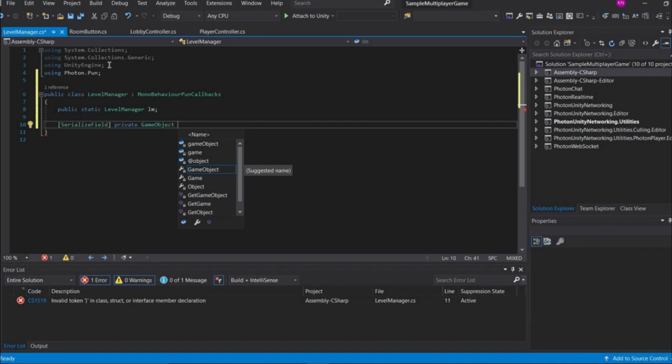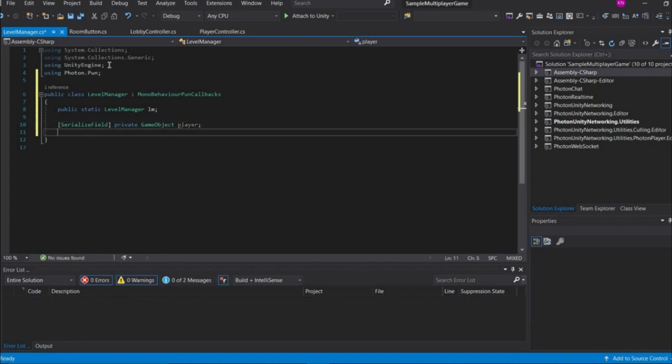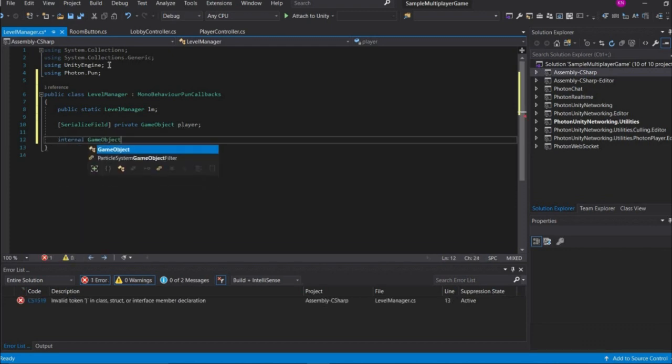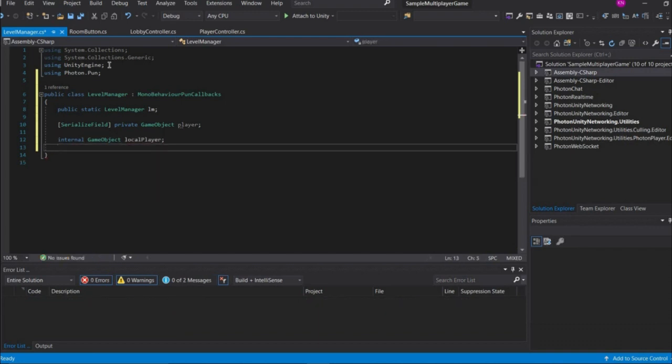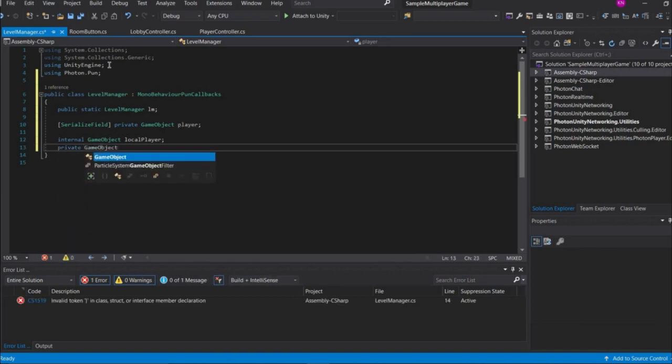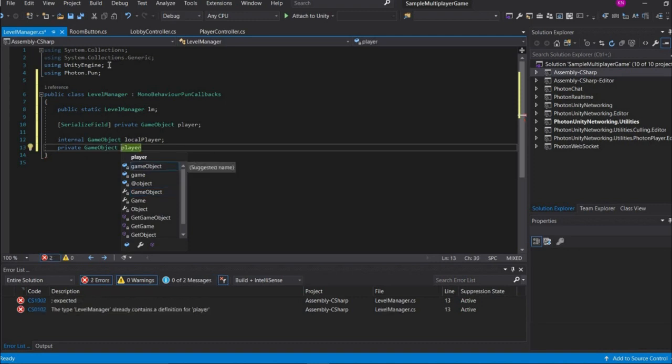So here comes the player prefab. Now just type in internal game object local player. There is no need to create this game object, but for future purposes you have to create it.